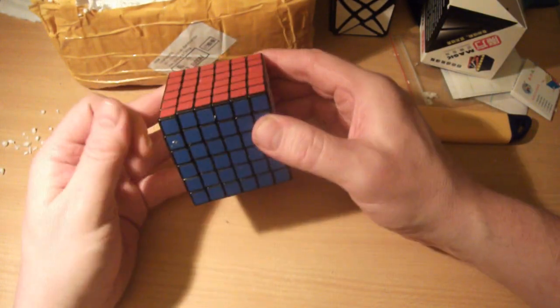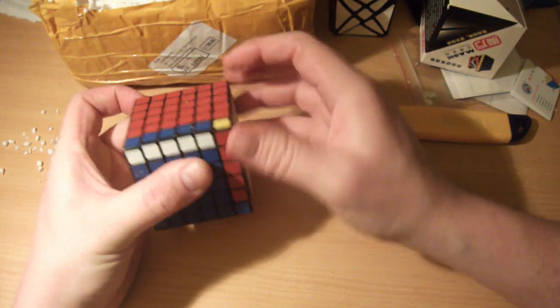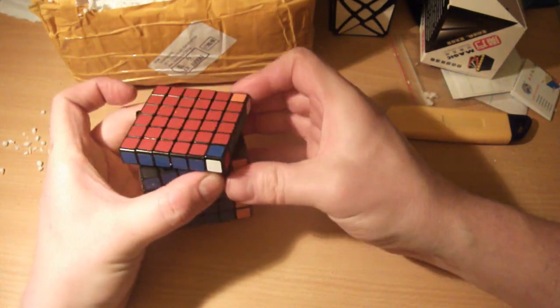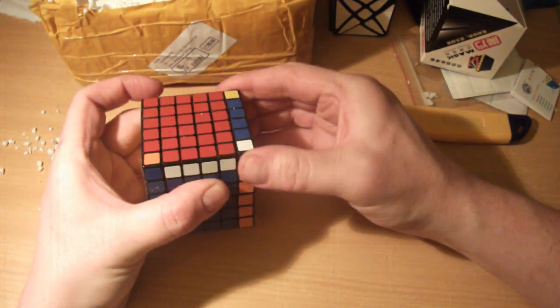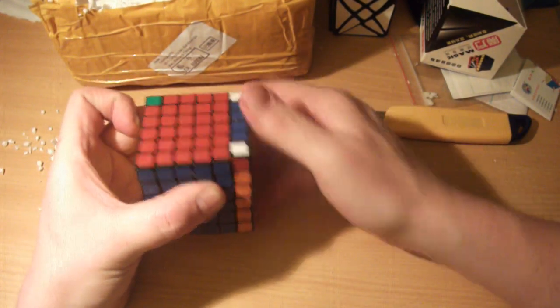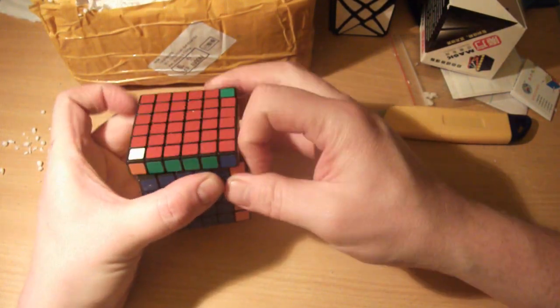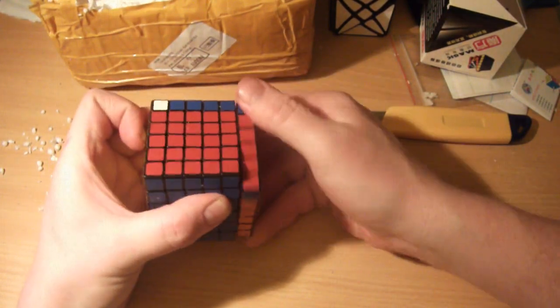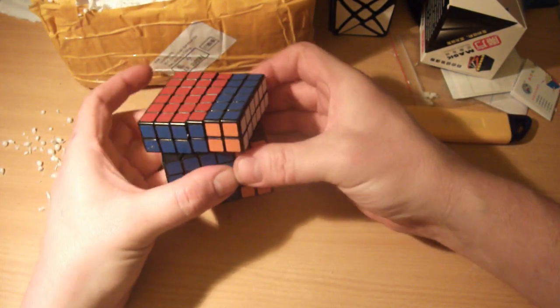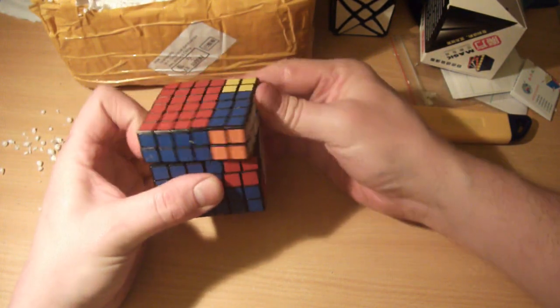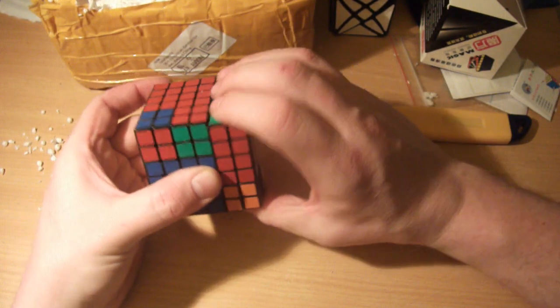What I suspect the problem might be is you might get problems with popping if you try to do an algorithm, but I don't try to speed solve things like this anyway, so I'm not too concerned. But yeah, it could use a little bit of silicon spray, that's for sure. It's certainly not difficult to turn and it doesn't feel like it's catching or about to pop or anything like that.